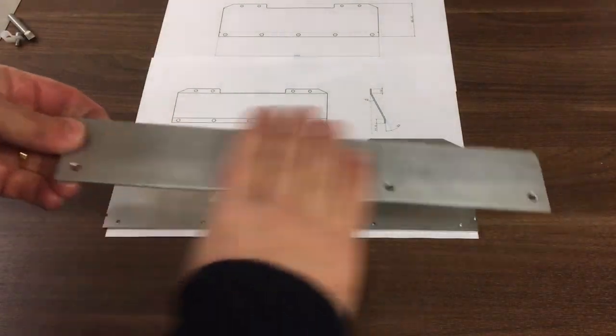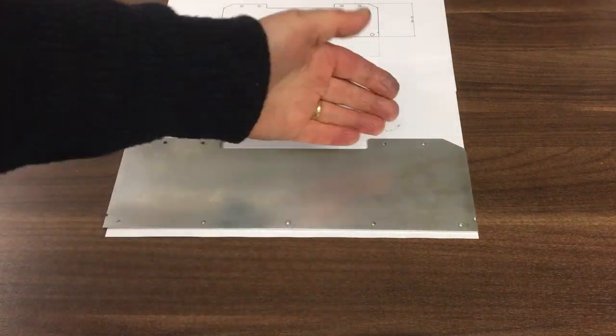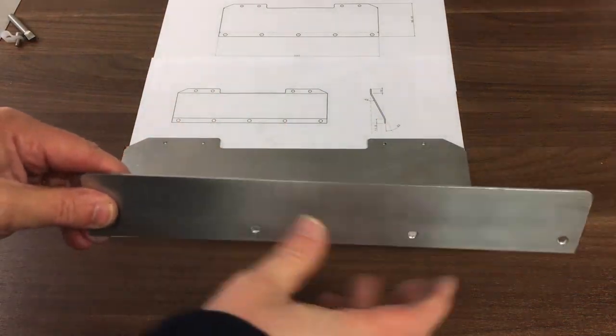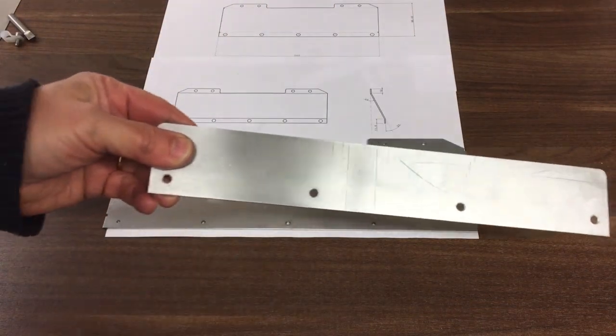Yeah, and here's the lower one, cut out, cleaned up, and then I've opened up these holes. So this is the one that goes at the top and it holds the rubber cover. It's got to put some bends in it, and I've got to open up these holes a bit. And then this one goes at the bottom on the XY table, so it sort of covers the gap in between. So let's go and see if this fits on the XY table.